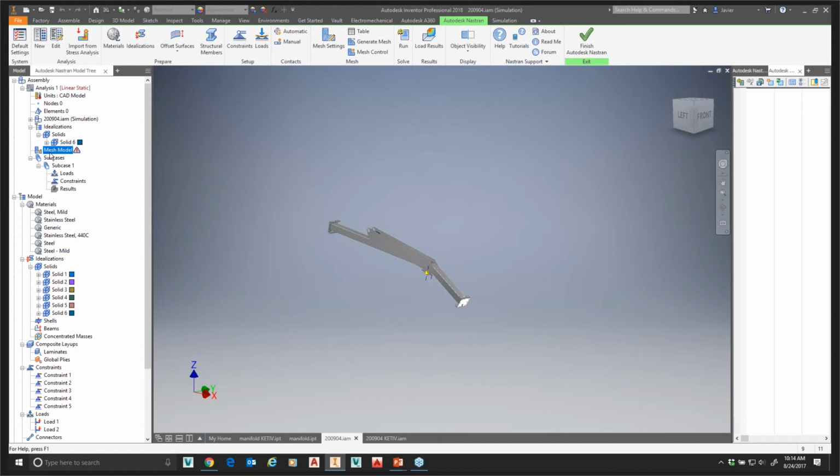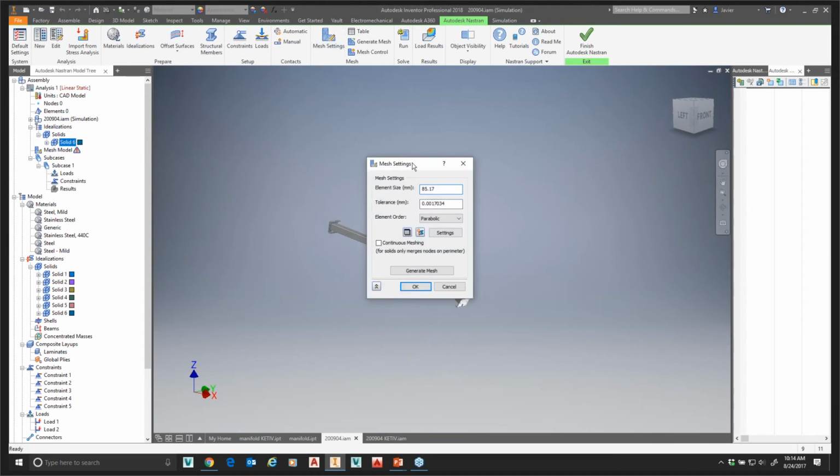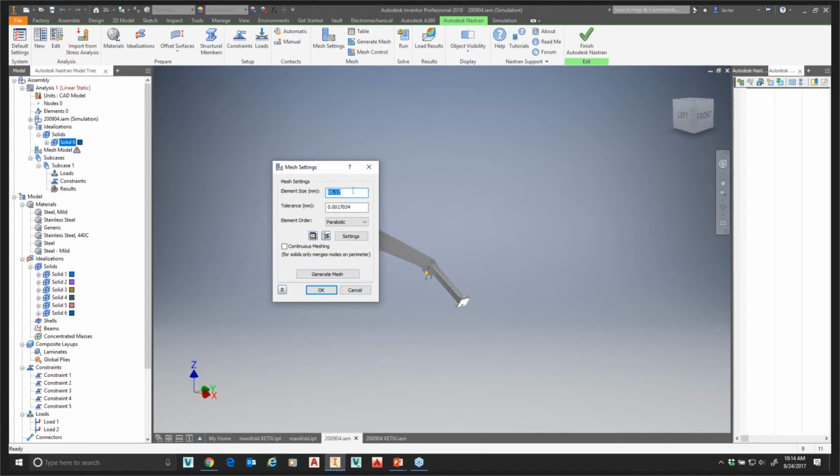Okay, so when it comes to the mesh, you can see it's letting me know, hey, I need to mesh. And so I could basically go from left to right and start changing some of these settings. In this case, I'm going to skip a few steps here and start the mesh. Let's go to mesh and take a look at the mesh settings here. And obviously, if I need to go back and control the mesh a little bit differently, maybe make it a little bit finer or more coarse in different areas, I can come back and do that. This is kind of a global setting. So I'm going to go ahead and type in 20 millimeters here, and I'm going to have this generate the mesh.